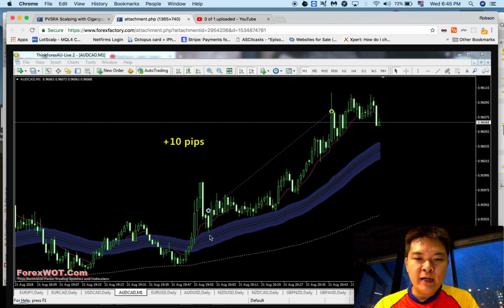So, is this the right entry? This is your first question. I think it is, because you waited until it retraced back. It failed to break the dragon downwards, and this is already a retracement. Although it broke the 25 WGT downwards, it failed to break the dragon here, and then it went on a bullish candle. So I would place my trade on this candle, actually, on the second candle.